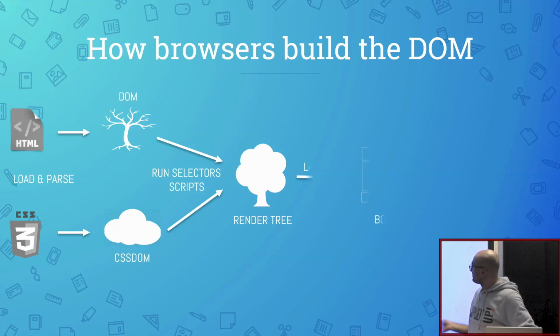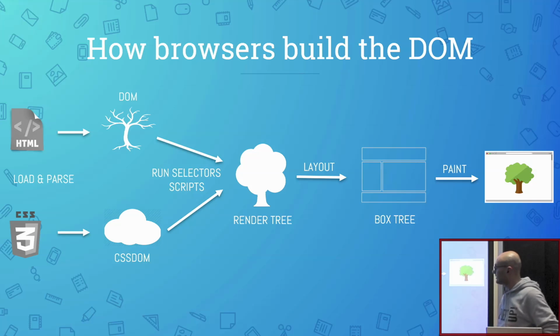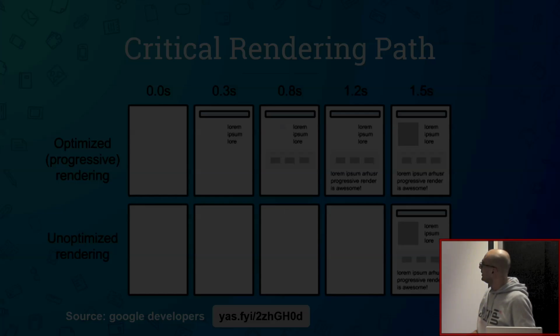Still no paint. Then it goes to a layout, so the box model, how the page is laid out, what you have, a footer, header, section, the margins, paddings, everything. And then it goes to a paint state. So at the end, you will see everything merged into this. Now, this is very important because when you're tackling all those criteria, you have to know how this works so that you can tackle it at the right time and space throughout the code base.